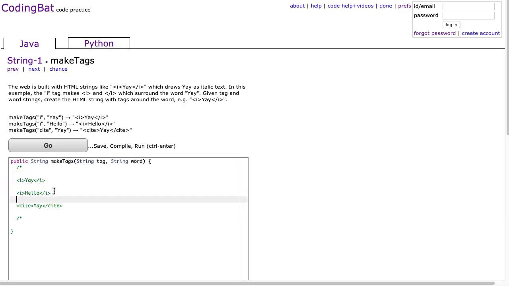So we look in every case, and in every case the first character is always that open brace. So I'm going to put an X under that. The next character in this case is a tag, and we can see that in the three situations that's always the tag. So I'm going to put a T here, T there, and a T four times to cover that. Then I notice the next character is the same, so I'll put an X, followed by the word, followed by the same two characters, that's an open brace and a slash, followed by the tag, followed by, again, that closing brace.